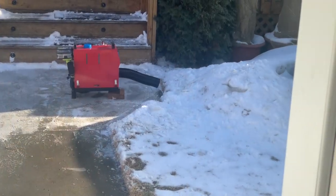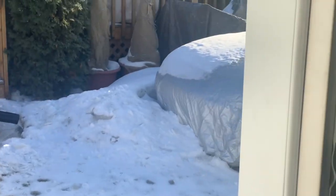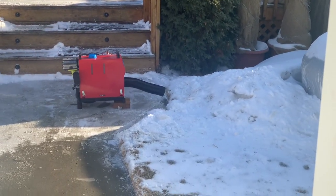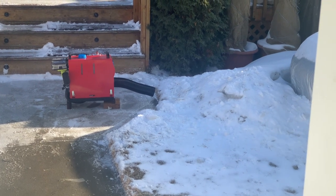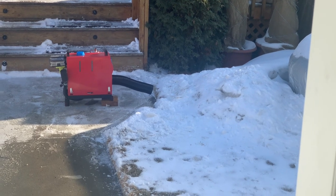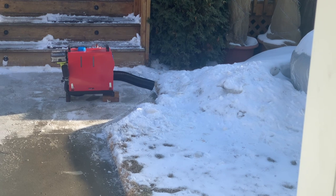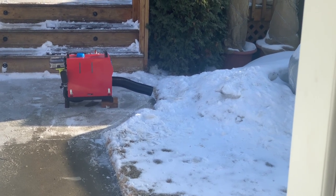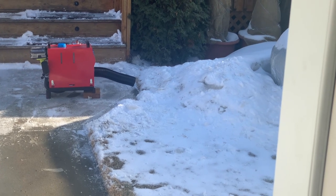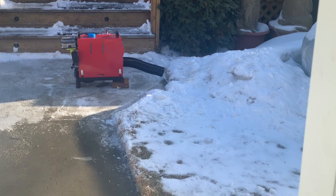All right, bit of a change of plans here. Decided I wanted to put the heat to some use. That's my Miata out there under the cover. Pointed the heater blower at the big bank of snow up against it, to see if we can melt some of that away. Let's bring spring a little early. I checked. It's been running for a little over 10 minutes now, and not even one bar of battery gone yet, thankfully. I mean, that's to be expected. So we'll see how much snow it melts. May as well put some of that heat to use.